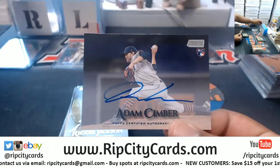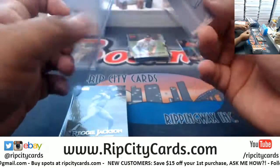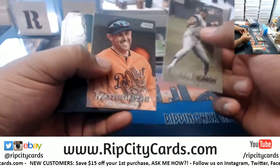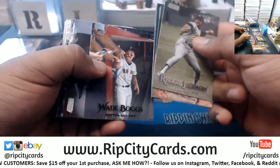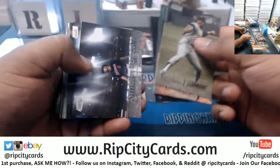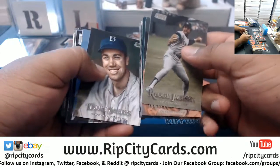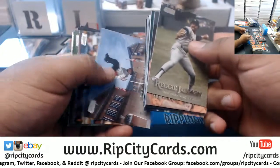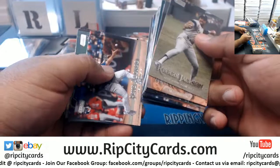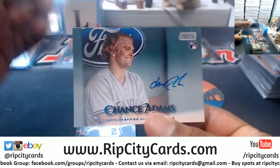We got Adam Simber, Indians, rookie auto. Wade Boggs, Red Sox, black foil. Chance Adams, Yankees autograph.